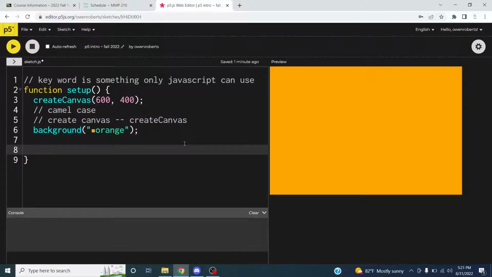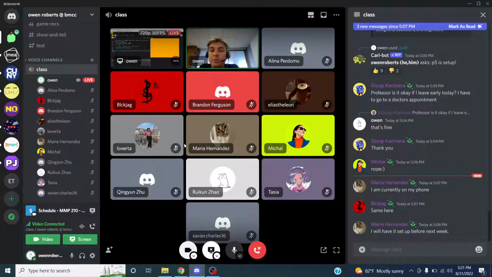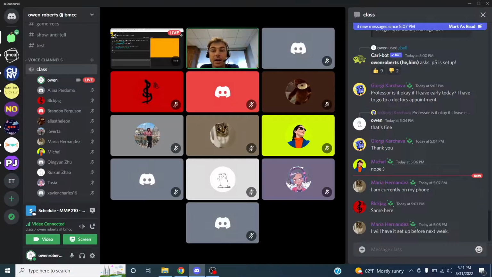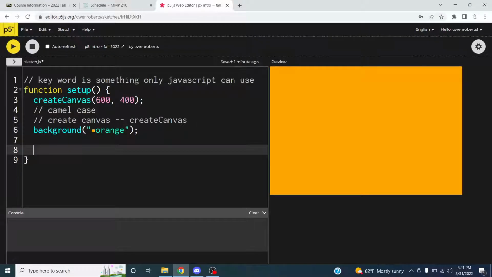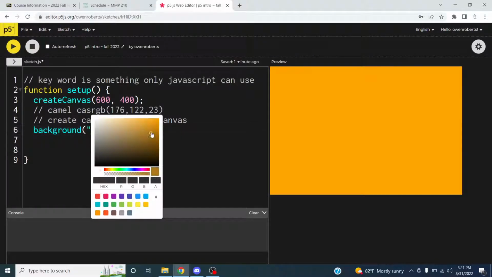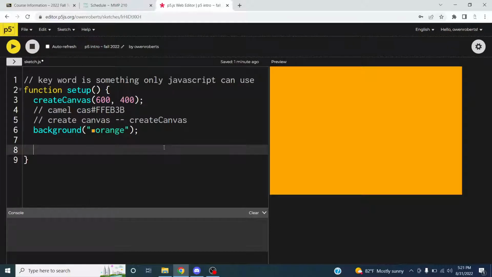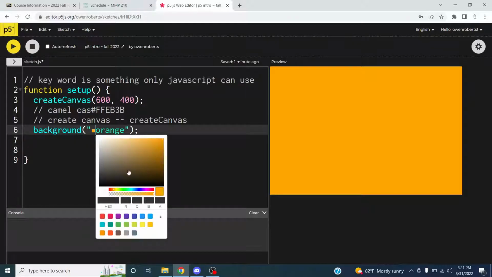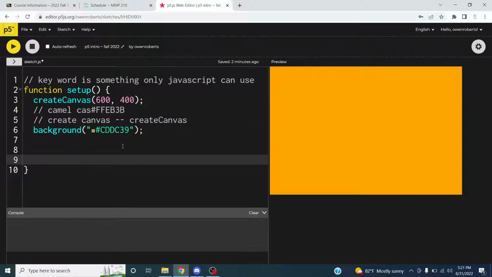Okay, so we've created a canvas and we have added a color. The color is orange. We can change that color. Actually, this is a cool thing that the P5 editor has. If I click on this color, I can actually choose different colors in here, or I can click on these different colors that it gives me. And if I like one of these better, I can just leave it. Oh, whoops. Maybe I have to hit enter or something. And so now if I run the program again, now I have that different color.